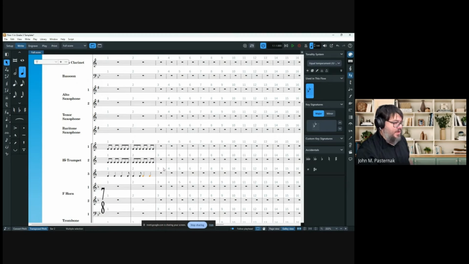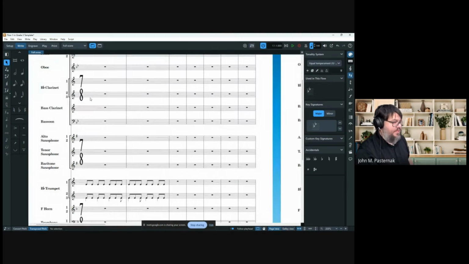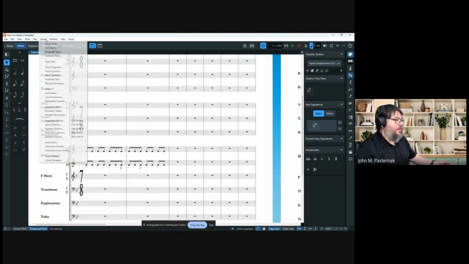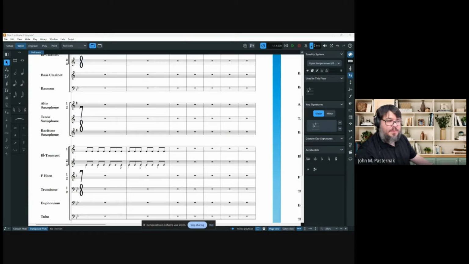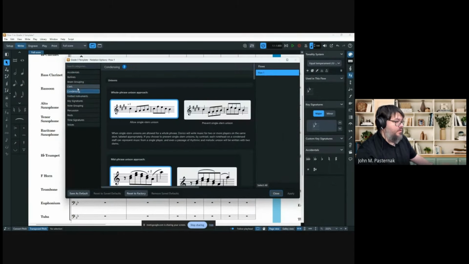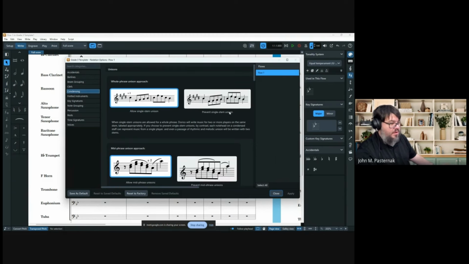Okay, so now if we go here to page view, this is how we handle the condensing down here. I do believe it's in notation options, under condensing. There are ways you could do it. See, I have it set for unison parts to be single stem. You can tell it that you want it to be stemmed separately like this.